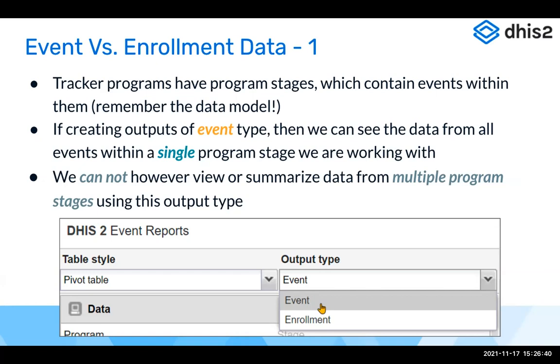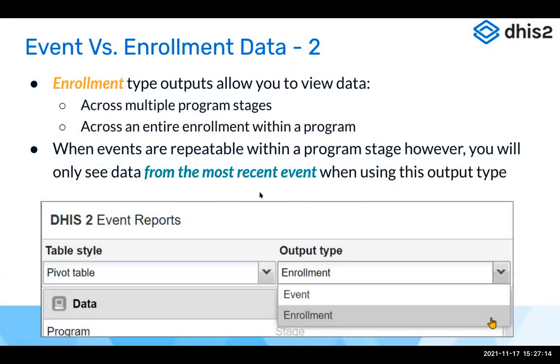Then you'll see the different types of outputs, events, and reports. And this will be well understood when we get into the program. And we will see the multiple program stages, as I said. Our surveillance program has quite a number of multiple programs, and we'll look at how we can analyze data across the different programs. So that's the summary of what we are going to look at now.